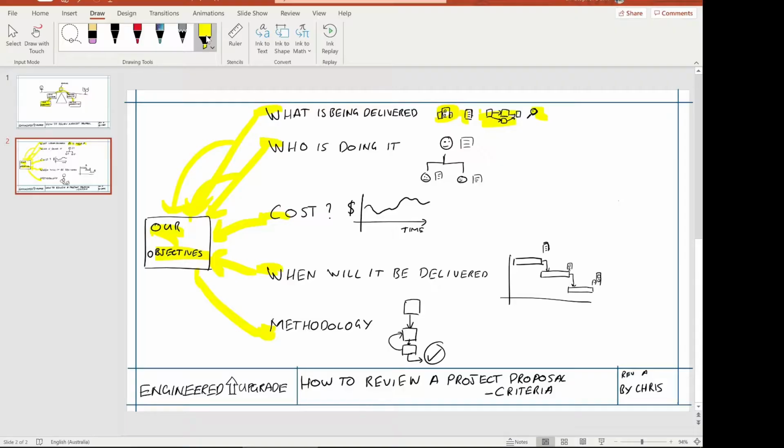What is the team involved? So not only what is the team, what is the information about the team, what is their experience, but what is their organization? Who is in charge? Who is going to be actually doing the work? How many managers are there? What are their roles and responsibilities? So that's the second criteria that I like to develop, looking at who is involved.